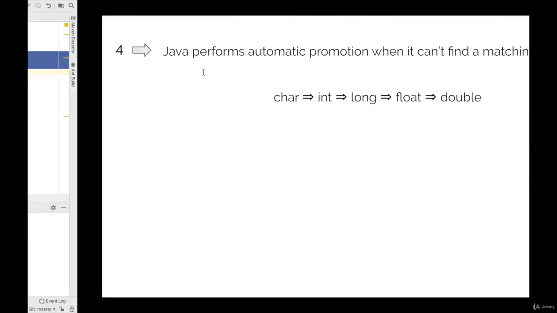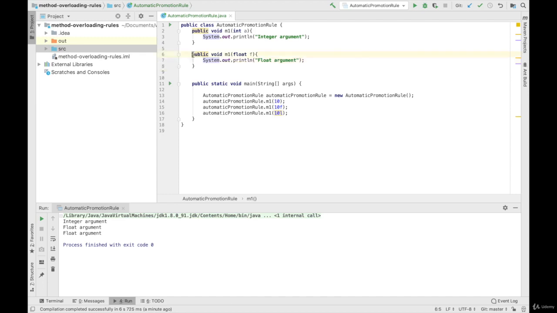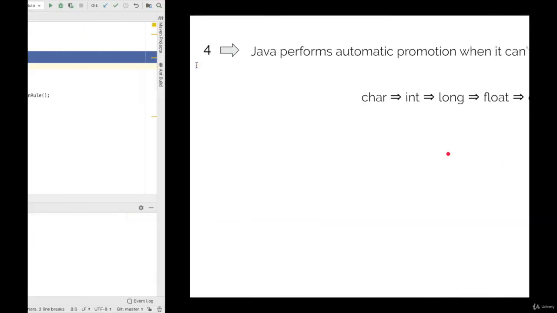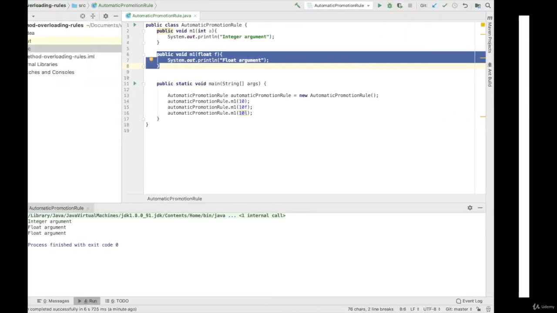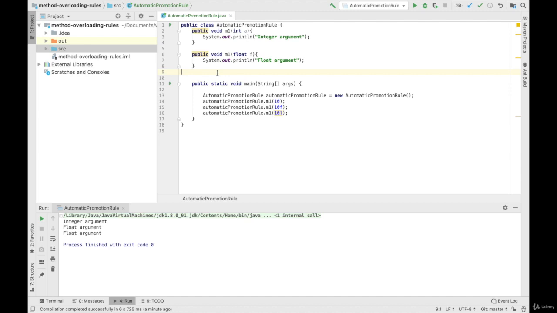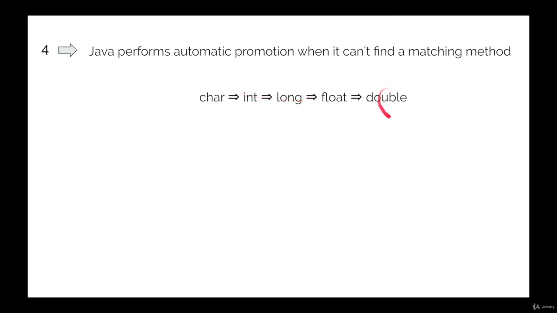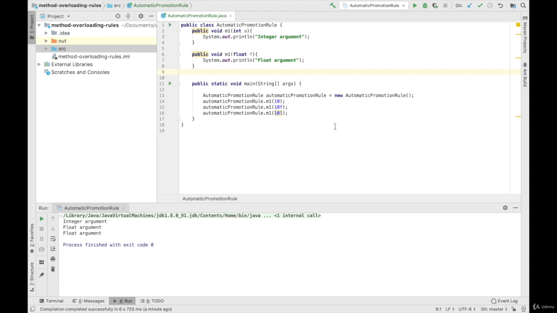Now, if our class didn't have the float version, then the compiler might have tried promoting this to double and searched again whether we have a version with double as a parameter. And if it would not have found a matching double method, then it would have thrown the error. So this is how automatic promotion works in Java.